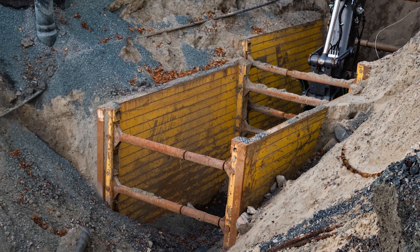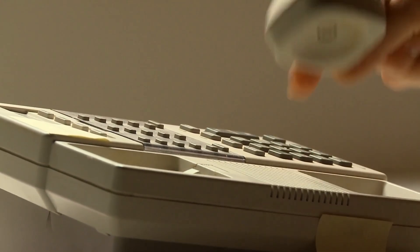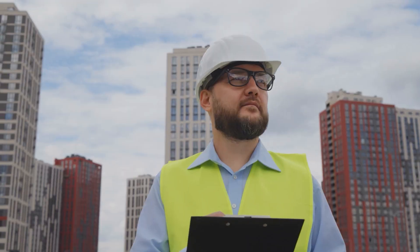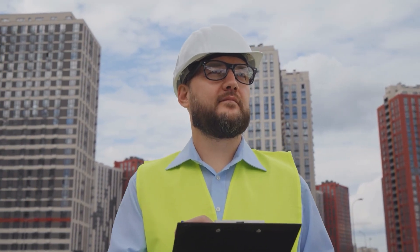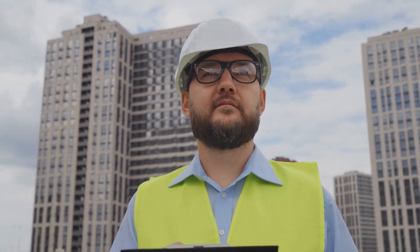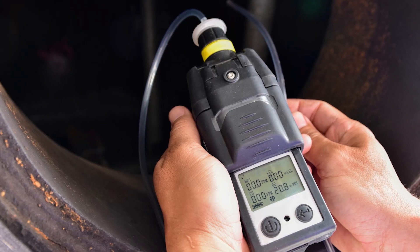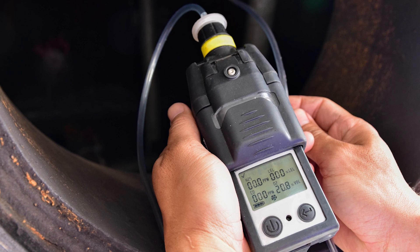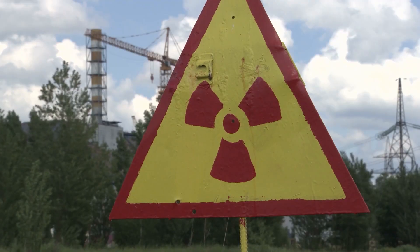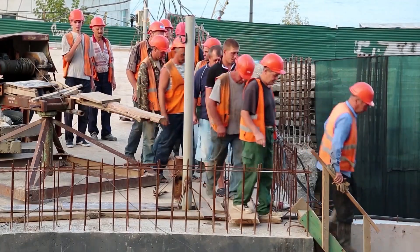The best way to deal with trench collapse is to prevent it. Contact local companies and verify that all utilities and other underground structures are marked. If companies do not respond within 24 hours, operations may proceed with extreme caution. A visual inspection of the area must be conducted, noting any maintenance or repairs that should be done before beginning work. Atmospheric testing shall be conducted to ensure acceptable oxygen saturation and the absence of harmful gases. If any hazardous conditions are found, the site must be cleared until deemed safe.